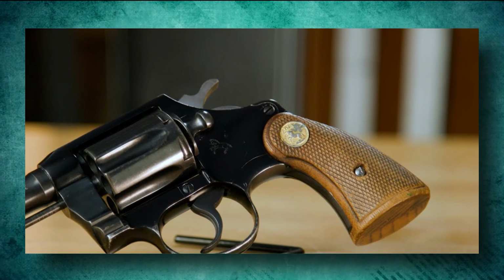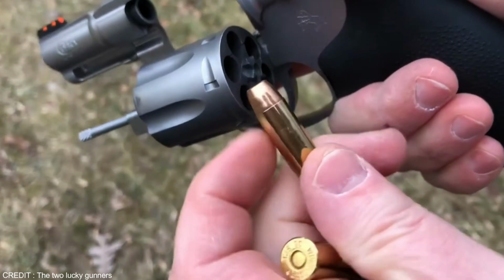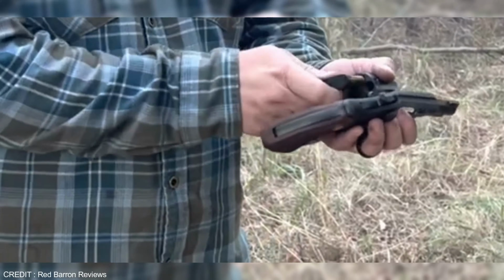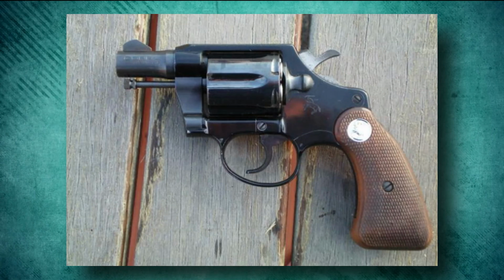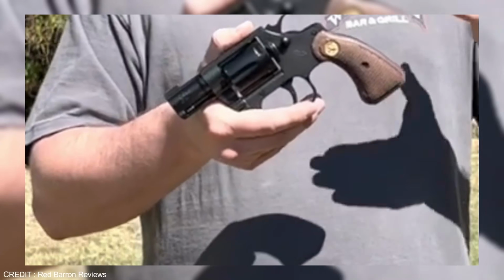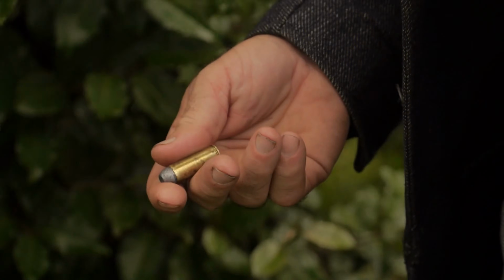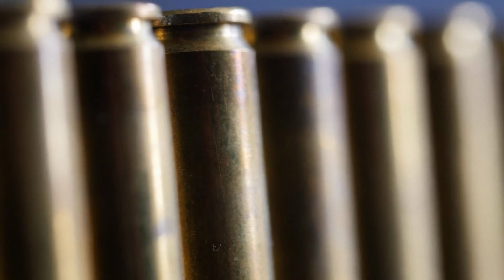It has a 6-round capacity, and the .38 Special +P chambering should allow it to fit any powerful defensive loads. The backside is a traditional, straightforward square notch cut into the top strap of the frame, while the front is a replaceable fiber optic insert. For more than a century, the .38 Special cartridge has been a favorite of target shooters and defensive carry. It's well known for its innate accuracy, and its modern .38 ammunition offers significantly better terminal performance than the old standard 158 grain round nose ever did. The ammunition used in the Cobra test was both regular velocity and +P rated .38 Special.